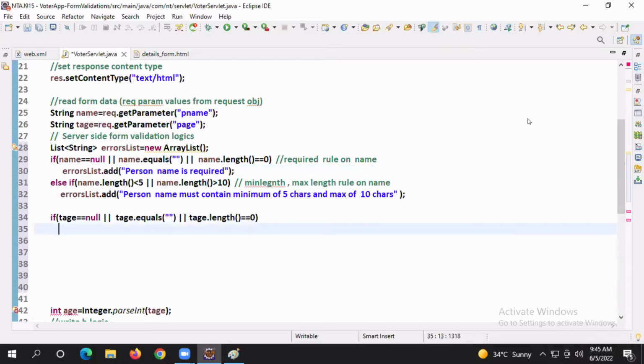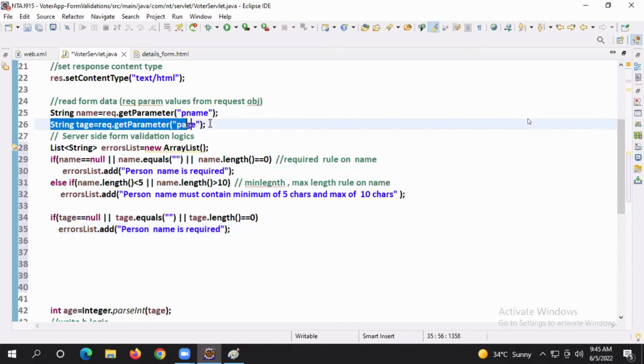It is TAs only, because it is there as a string. Please concentrate. Person age is required. Because on a numeric value, we cannot find out length, my dear.